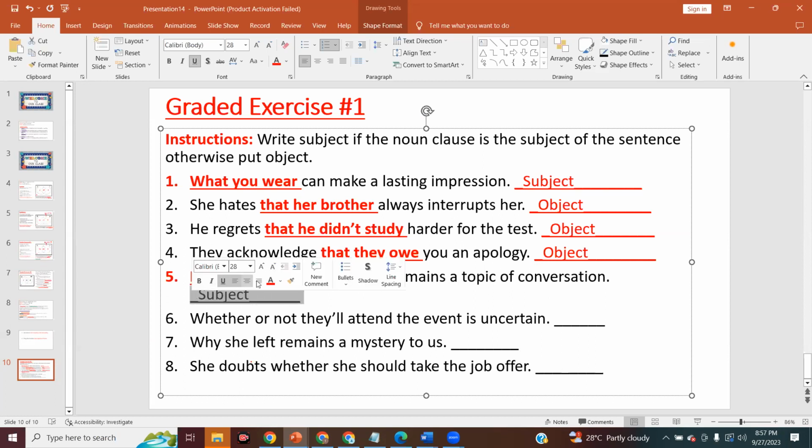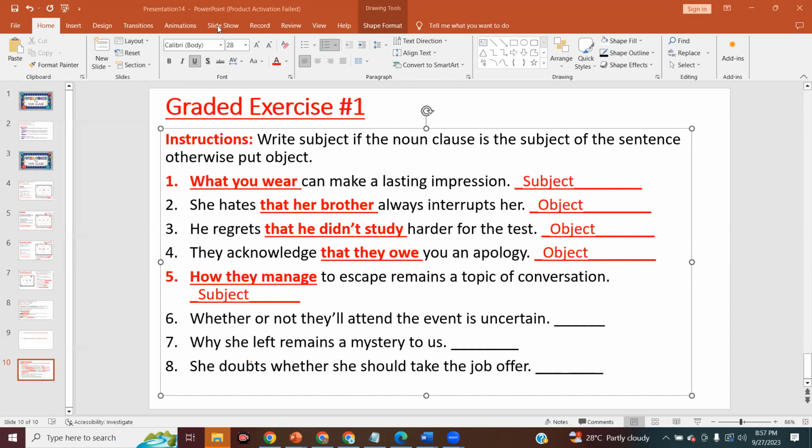Excuse me, Mr. Petit. Go ahead. Like, how do you know that it's a subject? Because, okay, let's assume that it's object, right? If it was object, then after this verb manage, you would have had that, or you would have had a relative pronoun like what or who or something like that. See what I'm saying? So if the relative pronoun comes before the verb, then it's a subject. But if the relative pronoun comes after the verb, then it's an object. See what I'm saying? No, sir? No? Okay.